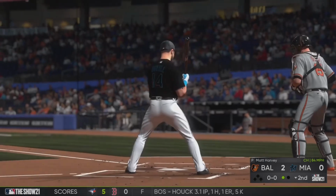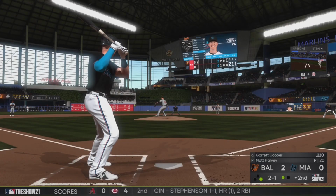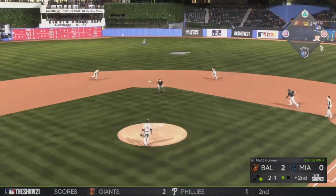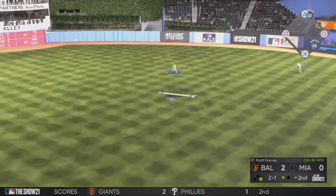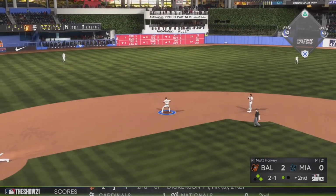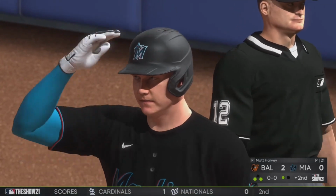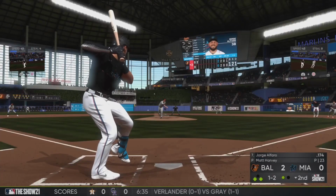Marlins going to try to do some damage control as Adam Duvall goes down looking on the fastball right down the meat of the zone. Here's Garrett Cooper with one out and one on. He will single this one into center. Runner will advance to third, so the Marlins now have runners on the corners, and they have an opportunity to get on the scoreboard as well here in the second inning.